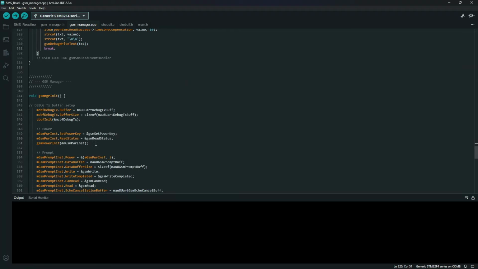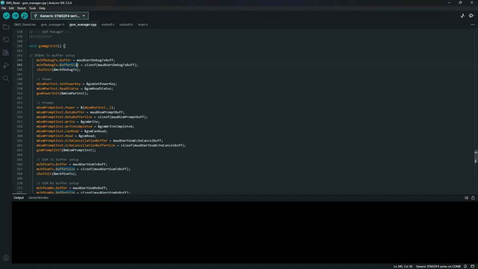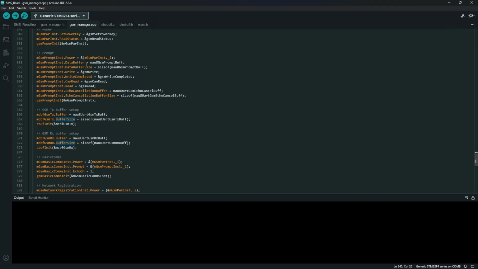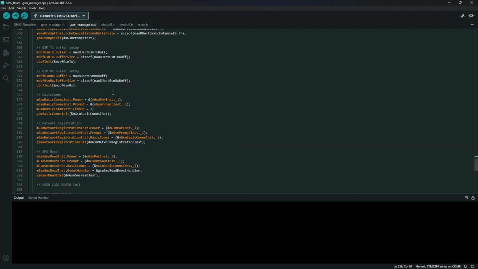Again, as I said, I'll go through exactly what this code is and what it's doing when we receive an SMS. The next thing that you'll see here is your GSM Manager init functions. So this is the init functions for your library. All the code in this section will be auto-generated using the LibGSM Code Generator. If you'd like to go through this, you can. It's not necessary, but this is effectively just initializing everything that's required for the library.